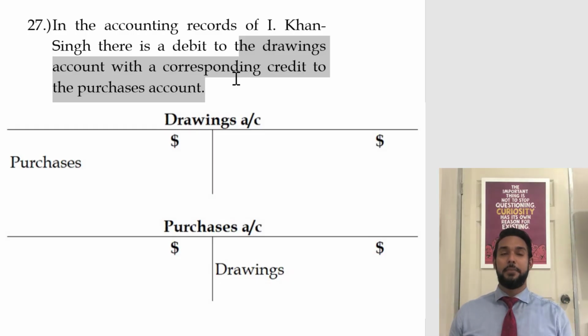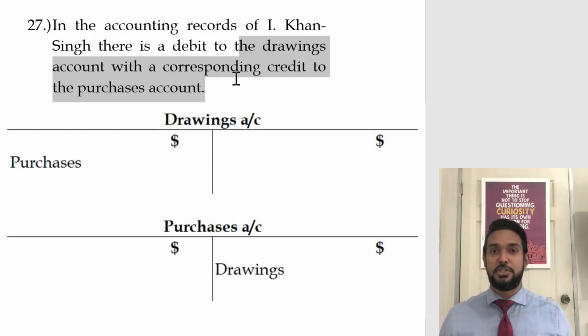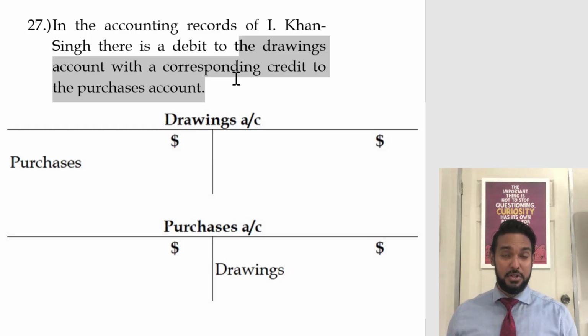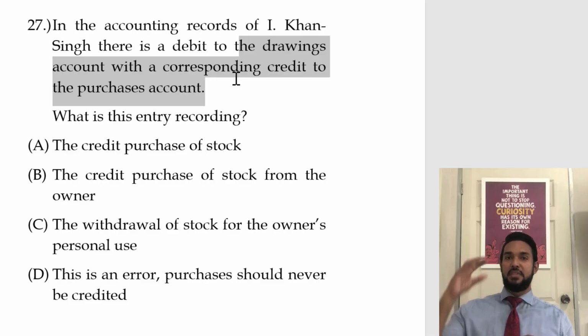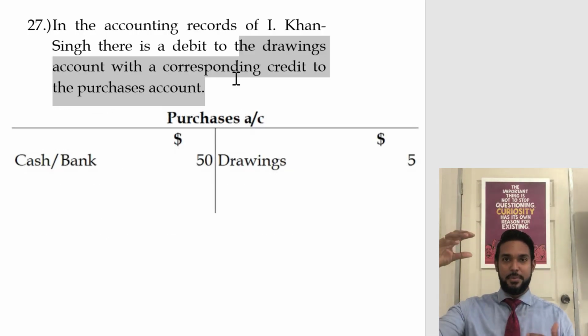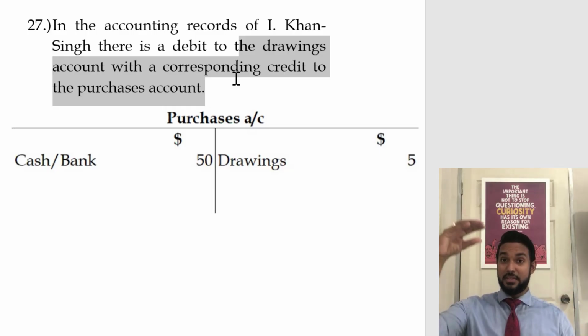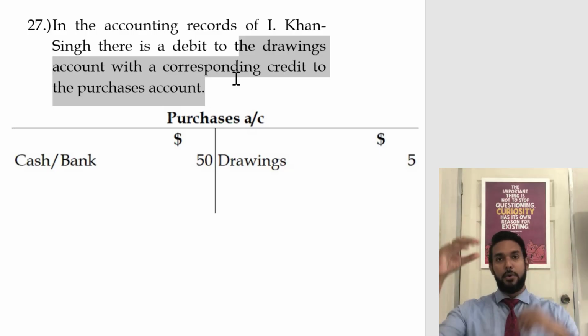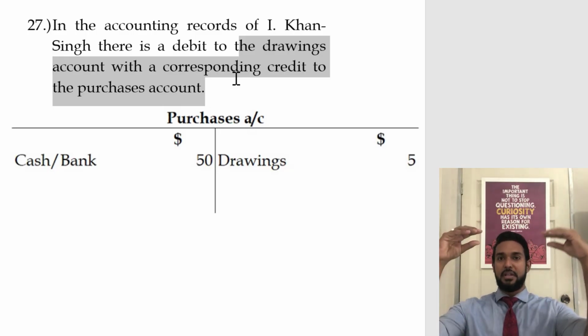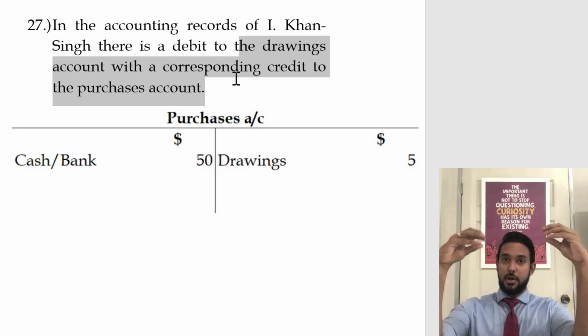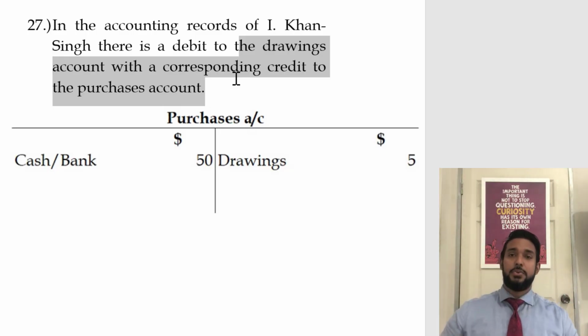Right? So basically what's happening, we are crediting purchases because a credit to purchases would decrease the purchases balance, which would in turn decrease the cost of goods available for sale. So let's say you bought 50 items and the owner took out 5. So you're going to have 45 left. When you initially purchase the items, you would have debited purchases. Let's just say this is the debit side. I'm not sure which side you're going to see it on, right? So if the owner takes out 5, it's going to have to come down. But we know we don't really bring down stuff. We put up an entry on the opposite side of the T account to counterbalance it. So that's what's happening here.